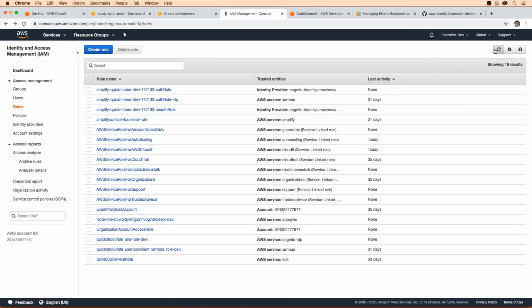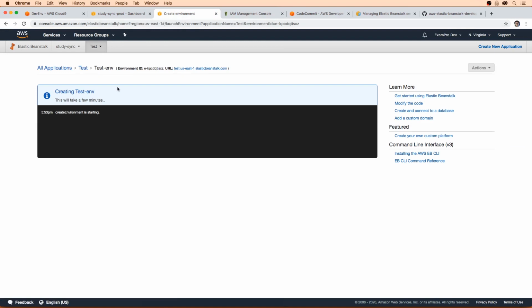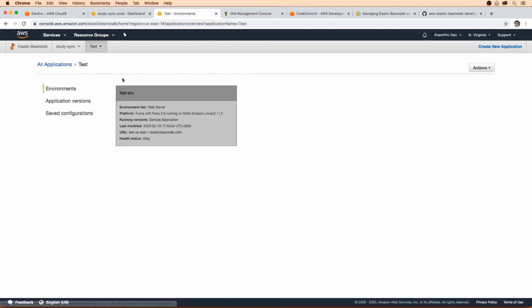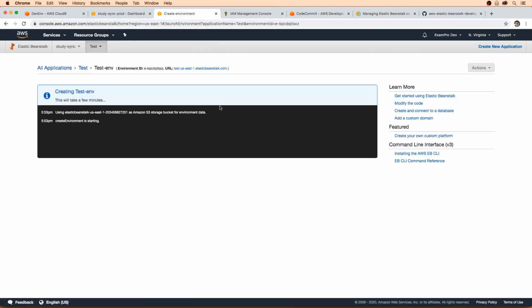And so what that should do is trigger through the console to go create those IAM roles. So if I refresh here, now you see they exist. AWS Elastic Beanstalk EC2 role, AWS Elastic Beanstalk service role. So I have no idea why those aren't appearing, but now they do. But the trick is I just need to delete this environment now. I can't stop this as it's running. So we'll have to wait till it goes through the motions for this test environment. And then once it's done here, we'll just go ahead and terminate it.